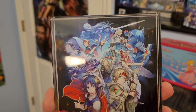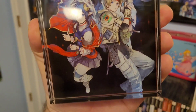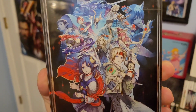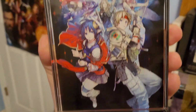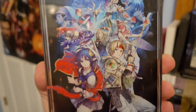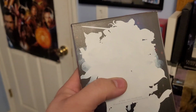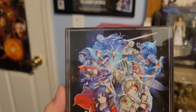So guys, the first thing I wanted to show you here was this really cool art slab that I got for Star Ocean: The Second Story R. This is from the Square Enix Cafe, not Star Ocean. It came from the Square Enix Cafe in Tokyo, and I saw that this was listed online when Square Enix was coming out with more stuff for the Star Ocean series. You can kind of see the branding and logo back there. But I picked this up. This was something that they had on sale in Tokyo, so I figured I'd pick it up.